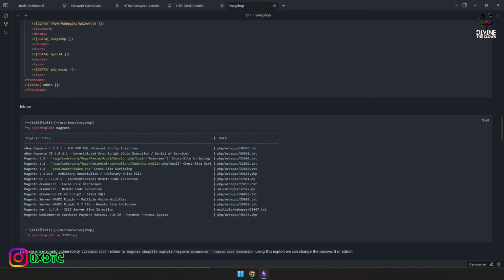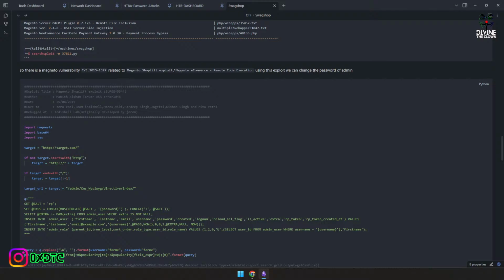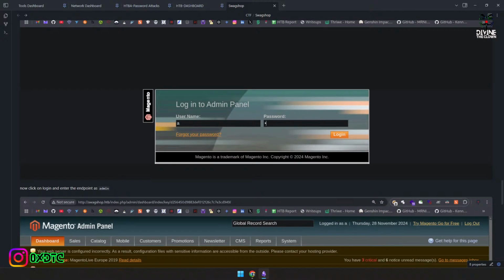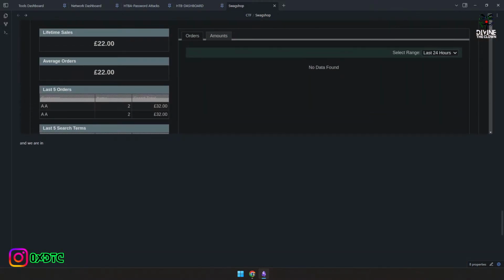Let's search for the available exploits for Magento. Okay, so we got this, and we are in the web application.